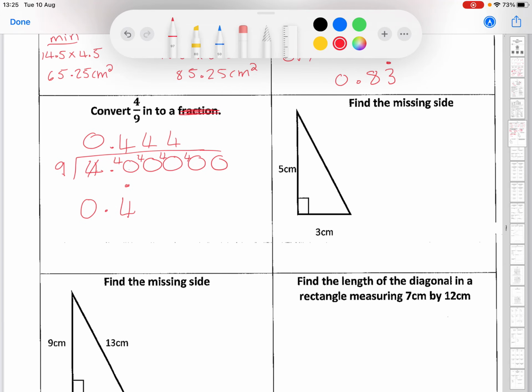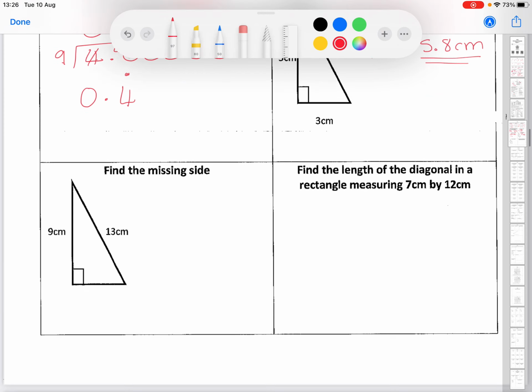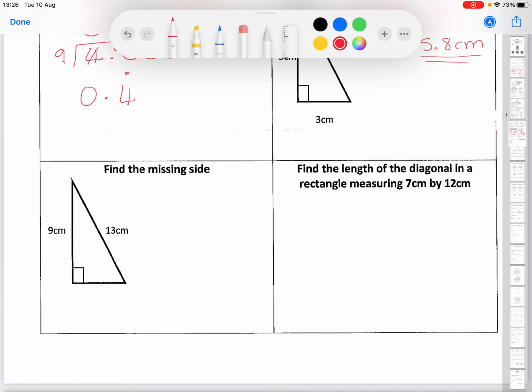Right, a bit of Pythagoras. So we know that 5 and 3 are our A's and B's. We need to find our hypotenuse. We need our hypotenuse, therefore you know you need to add them. So we're going to do 5 squared, add 3 squared. That gives us 34. So to find our hypotenuse, we're just going to do the square root of 34 to get 5.8 centimeters. It is a length, so no need for squaring. Okay, so we square our numbers, we add them in this case, and then we square root.